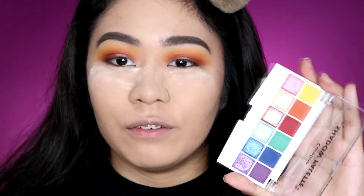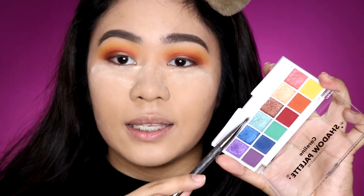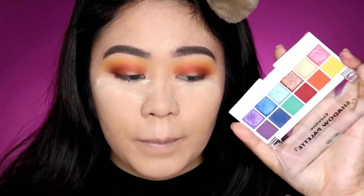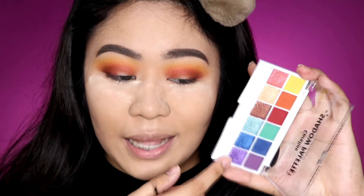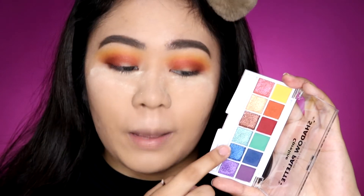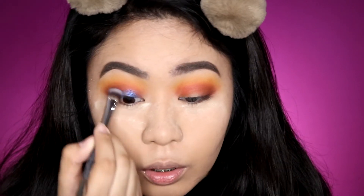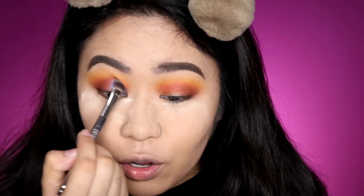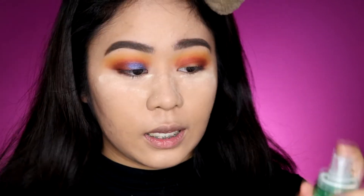For the exciting part, I'm going to use the foil shades from the Color Paradise Palette. I want to try three shades — and since the color of the year is blue, I'll start with the blue shimmer shade first and then see how I can add the purple and the turquoise green shade. I'll apply the blue shade on my lids first using a brush dry, and then check if I need to wet it. It's a bit patchy with a dry brush and not very opaque, so I'm going to try wetting the brush.